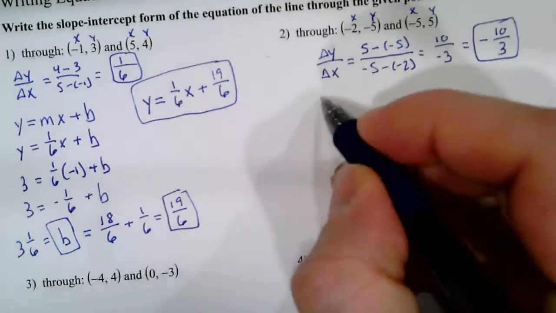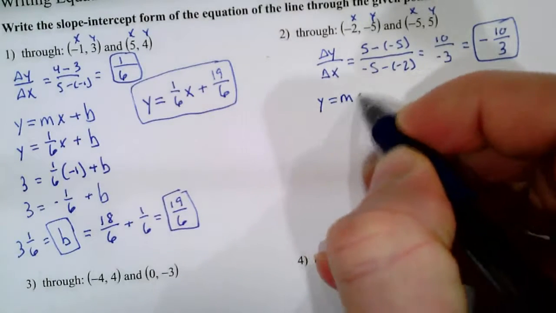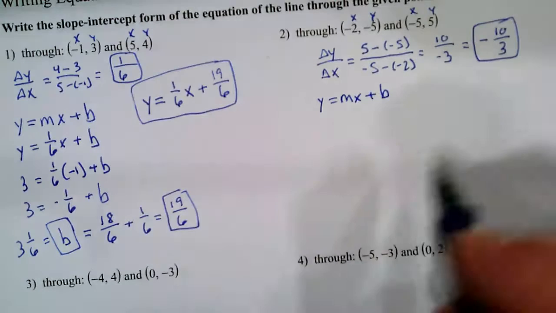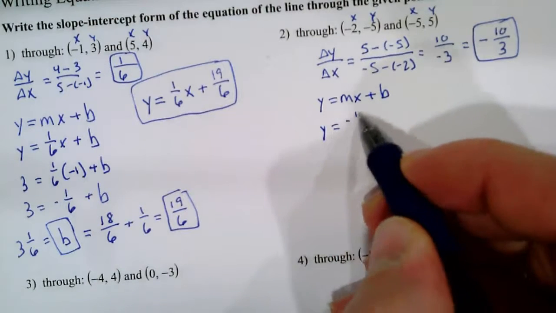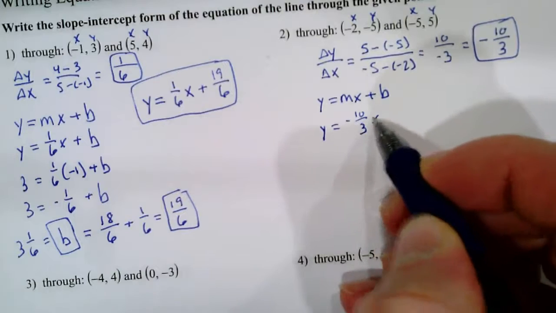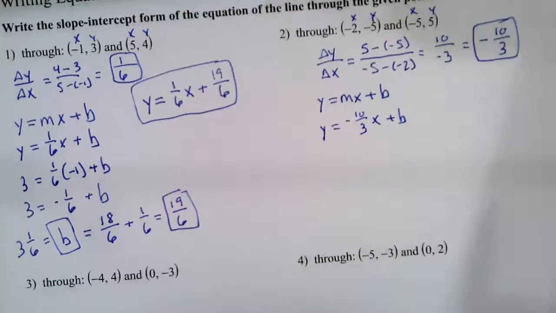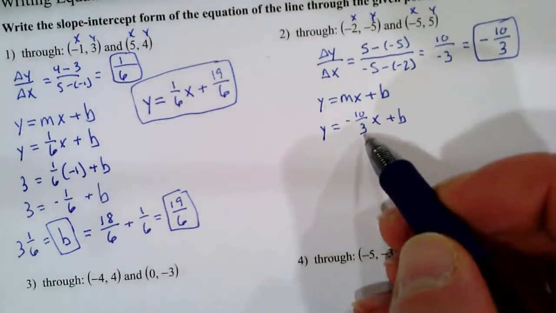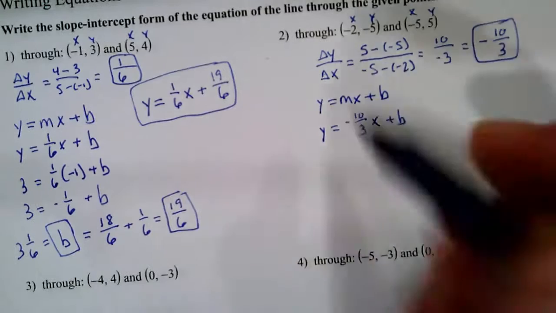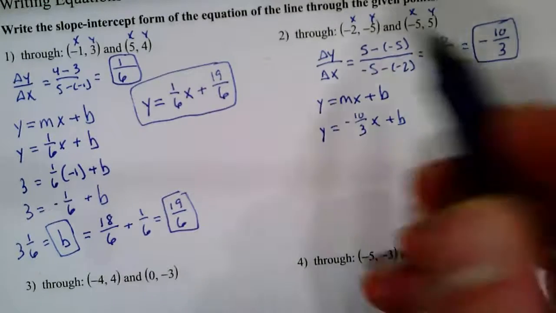Right, so now, here's our equation. y equals mx plus b. We know the m. y equals negative 10/3 x plus b. And now we're going to pick one of these 2 points. Sometimes you can pick a point where the x was, say, a 3, and then that would cancel out this 3 down here, the denominator, and we have a whole number. But that's not an option up here, so we're just going to deal with it.